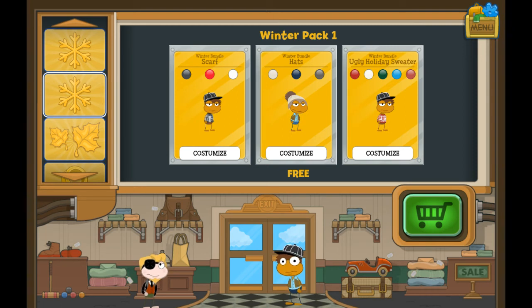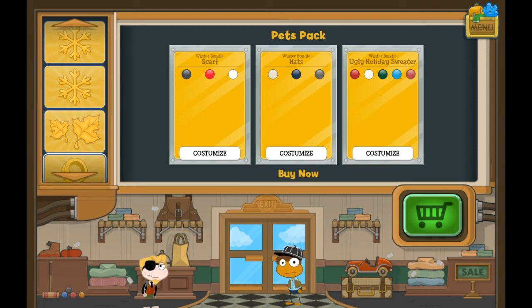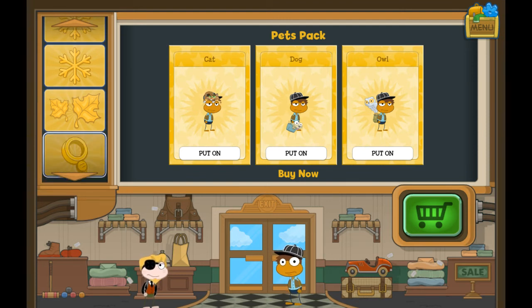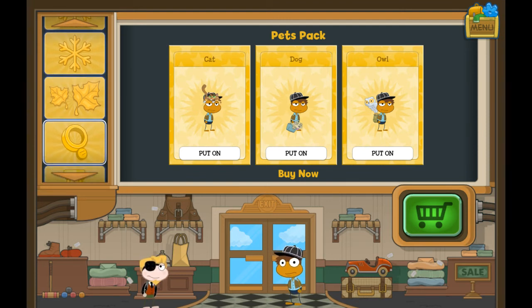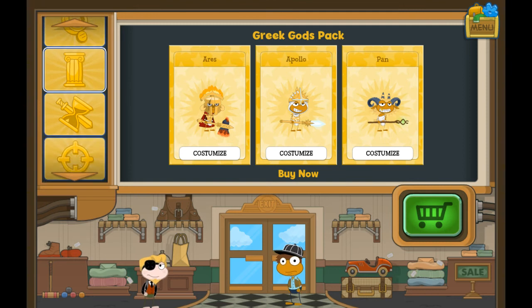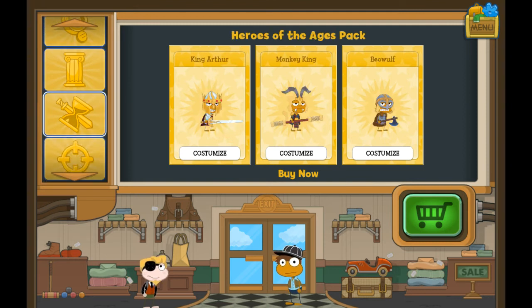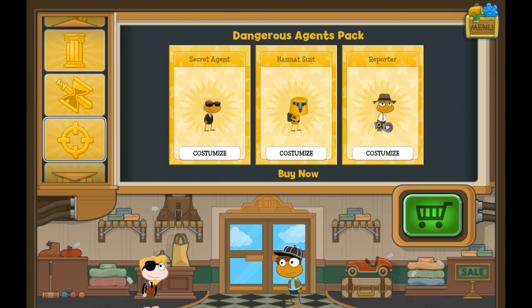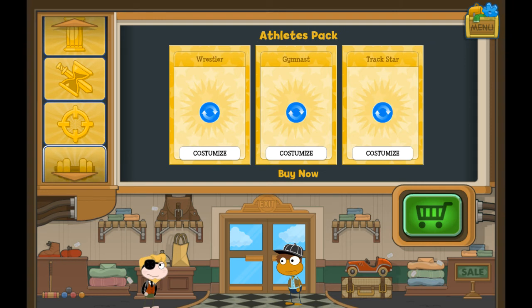Hats, ugly sweater, a cat, a dog. Okay, I don't get what the point of that is. It's just sitting on your head, I suppose. What the heck? What the heck? Ooh, this stuff looks cool.